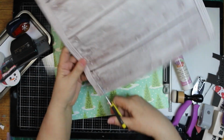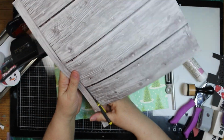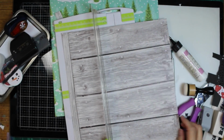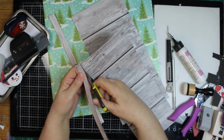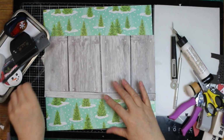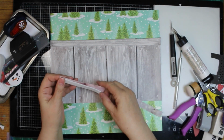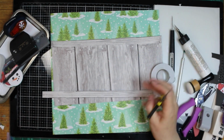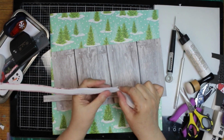And on my, oh, when I got this paper, I got it because I really love the crystals. Well, I've had it probably a year or longer and have not used any of the papers out of it because I kept planning on using the crystals. Well, I'm using the paper and I am using the wood side. I wanted to make like a fence on here, and like the snowmen are looking over the top of the fence. And so I cut the 2 planks out that were at the top and bottom because I am making it shorter. And I am adding foam tape behind the planks that are going across the top and the bottom.